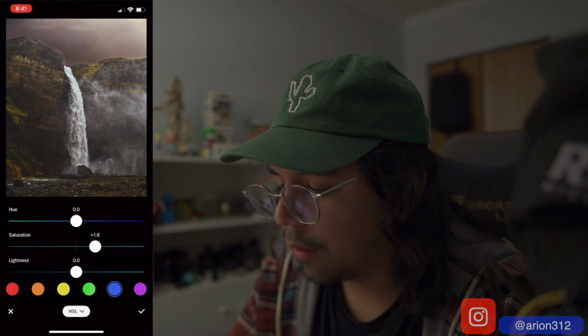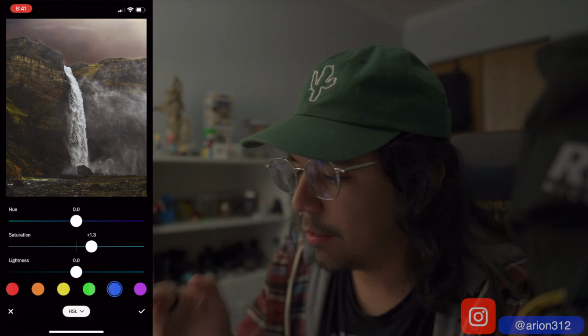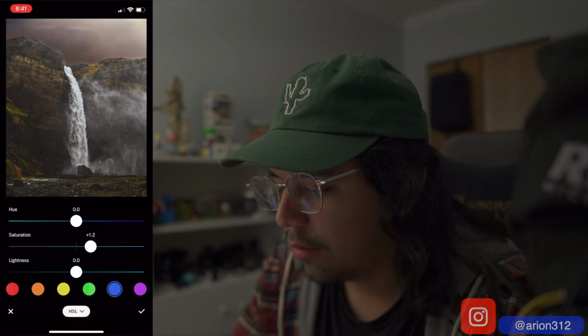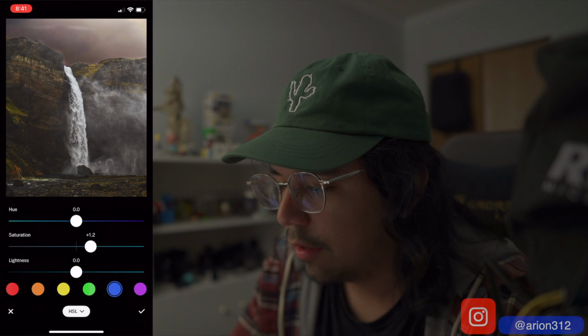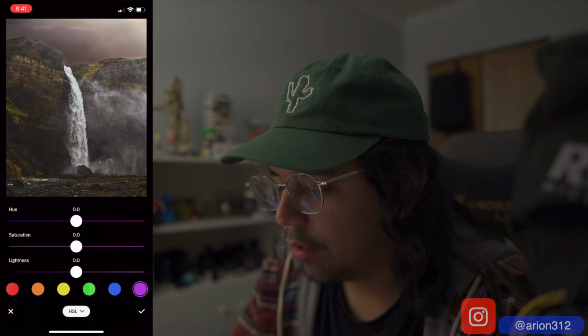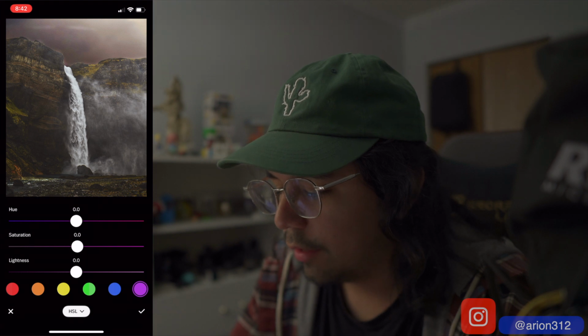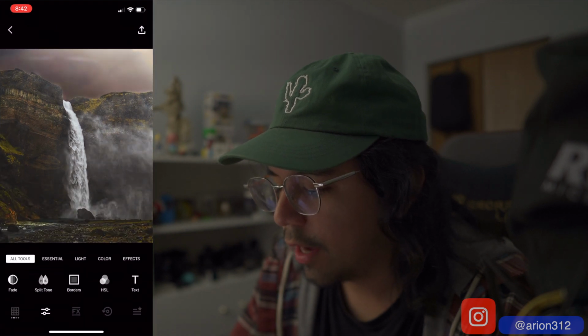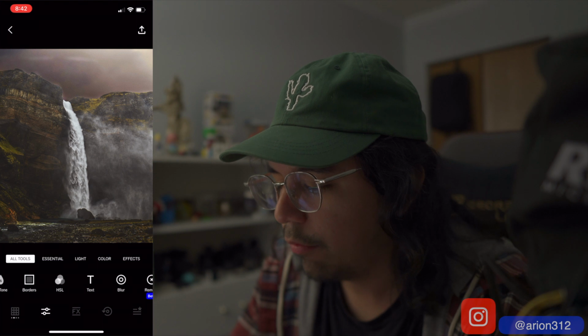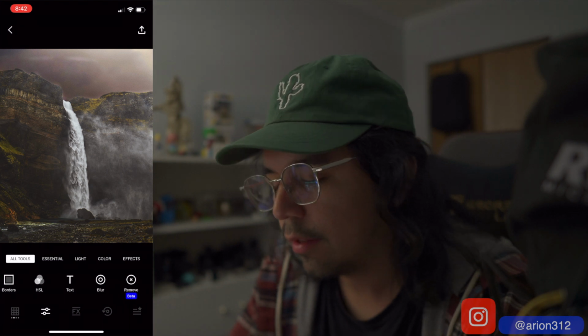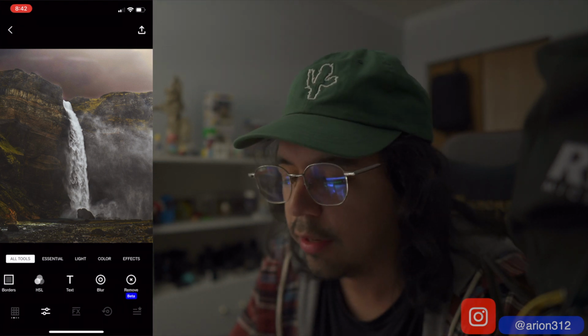We don't want the foggy misty area on the right side especially changing colors. Oh, that's interesting. Magenta as well. I'm not gonna mess with that one though. Cool. And then you kind of see no text, no blur. Not gonna remove anything. I never tried to remove on this. Like I said, I like Snapseed the way it does it, and it does a pretty good job.